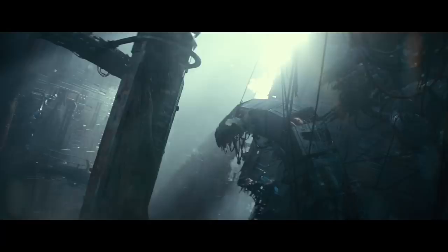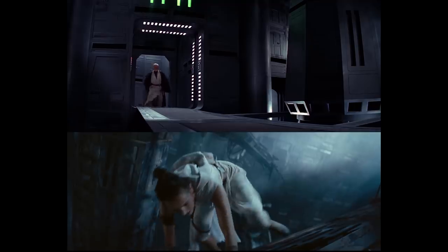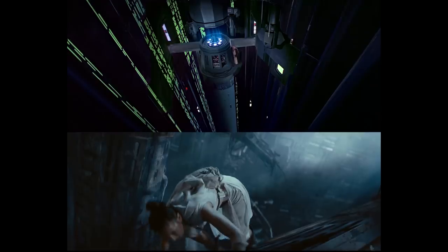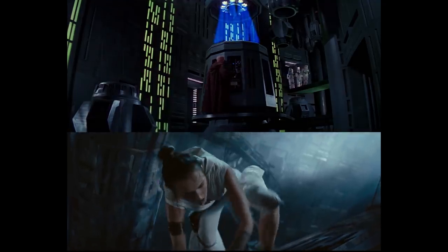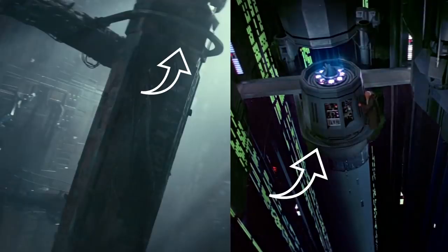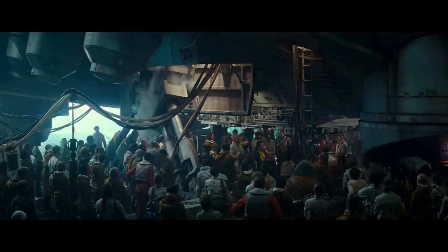Next, we move into an interior very similar to one of the first shots we see of Rey inside that giant husk of a Star Destroyer in Force Awakens. But what we're actually seeing is the interior of the first Death Star, where Obi-Wan Kenobi deactivates the tractor beam to unlock the Millennium Falcon — or at least something that looks pretty close to it. I'm pretty sure the ruins of the second Death Star on Endor will be in Episode IX, so seeing this Death Star 1 interior is a bit confusing. You can see the walkways, the large cylindrical pipe, the vent patterns on the walls, and the thin ring around the central column — that's what old man Ben Kenobi used to navigate around the tractor beam switch.